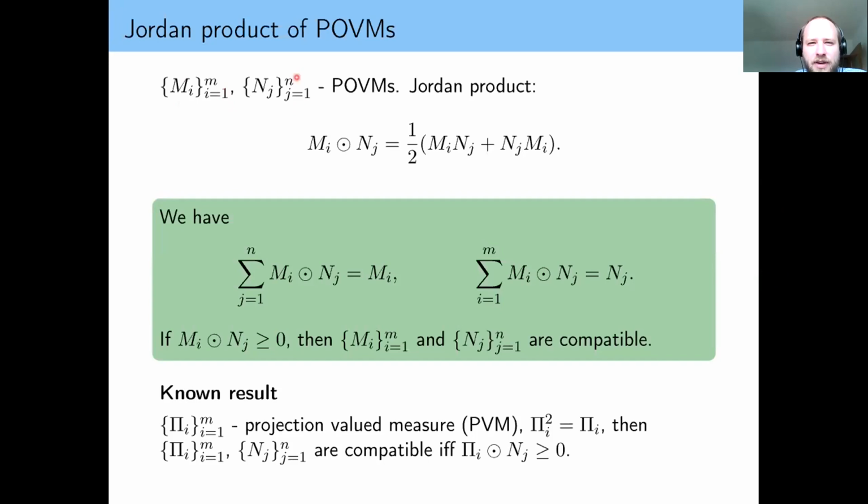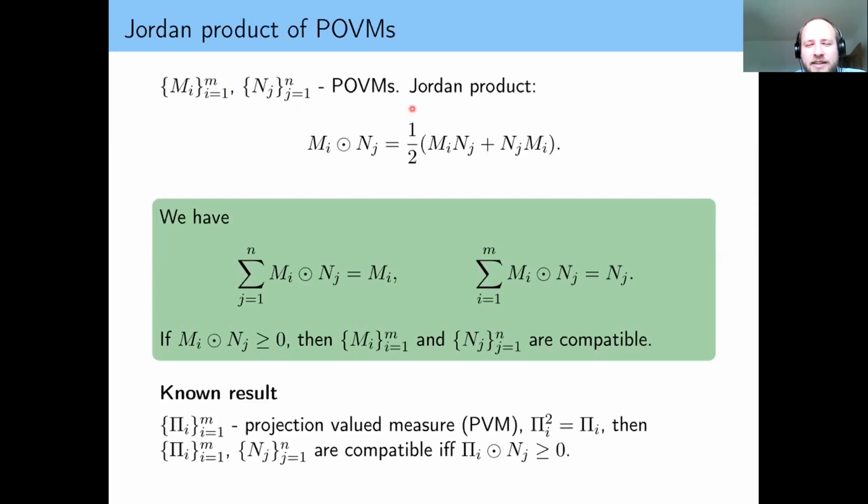If you have two POVMs, M_i and N_j, and let's say that you want to know if they are compatible. Well, you can write down the joint measurability problem. You can realize that this is an SDP. You can code the SDP and try to solve it on a computer. Or before you do all of this, you can try some very simple, very easy trick. And that easy trick is that you can basically try to guess the solution.